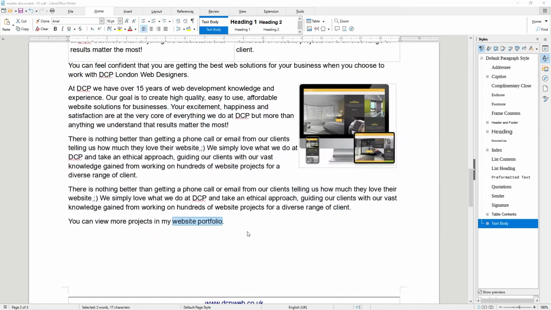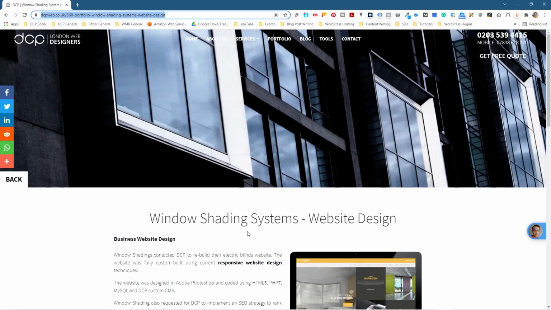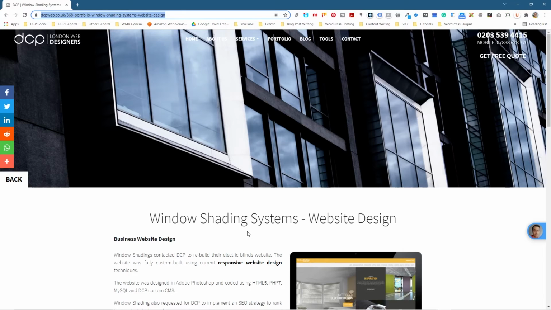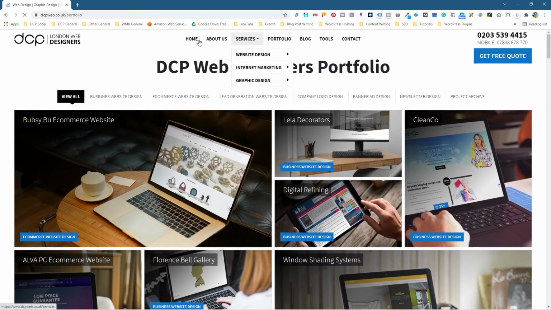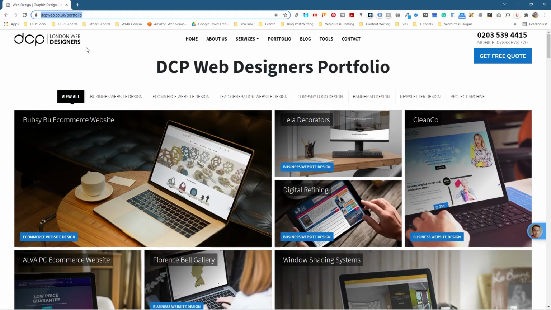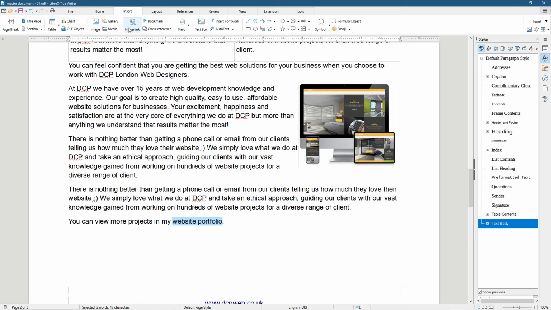Go to the website, and we can use the alt key and the tab key to bounce between different applications. Yeah, alt key and tab key, but that's not really a shortcut for LibreOffice. That's a shortcut for Windows in general. Alt and tab key allows us to bounce between 2 different applications. I can click portfolio, click here, right click, copy, press alt key and tab key, then I can bounce back to the website. This text is already selected, so I'll go to insert, hyperlink.